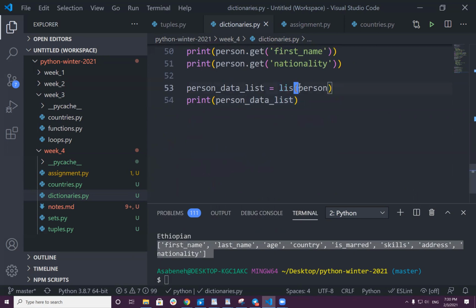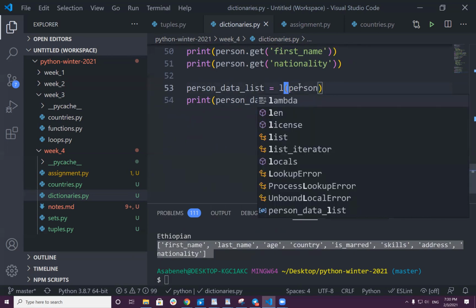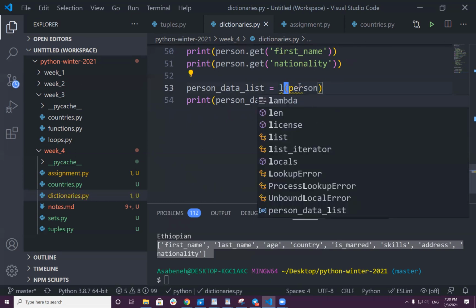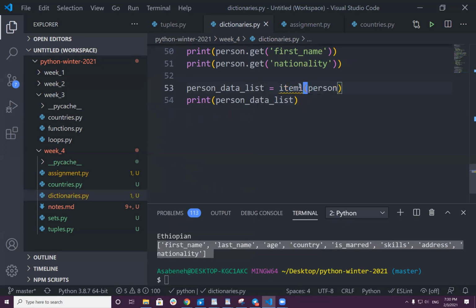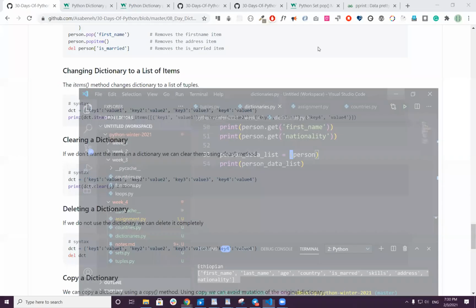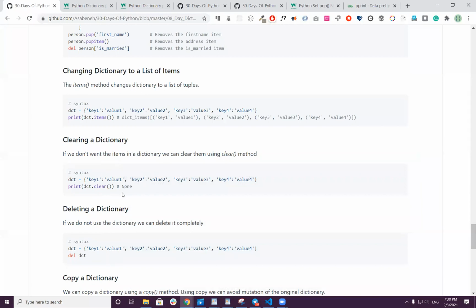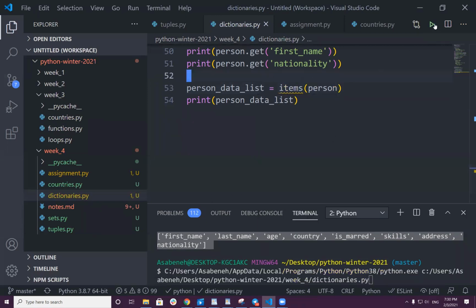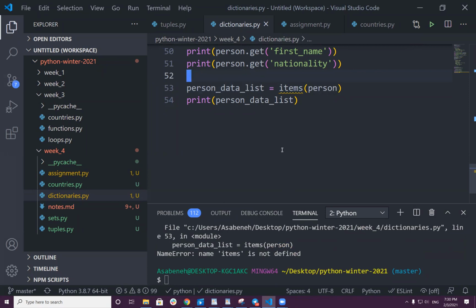Instead of list, there's the method items. Items will change it to a kind of list of tuples. Items is not defined.